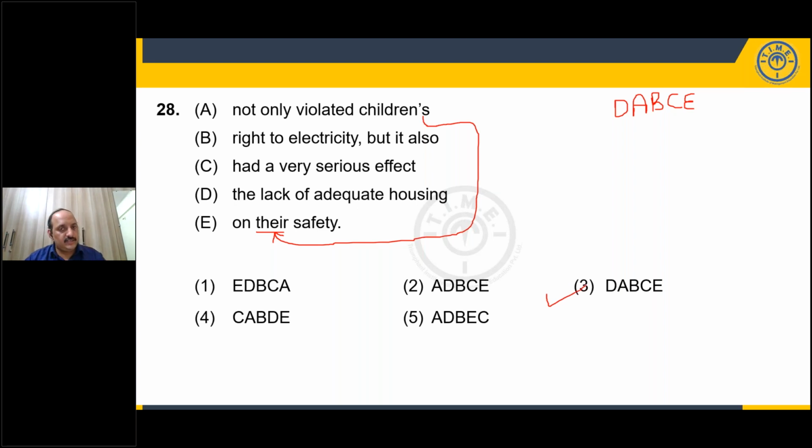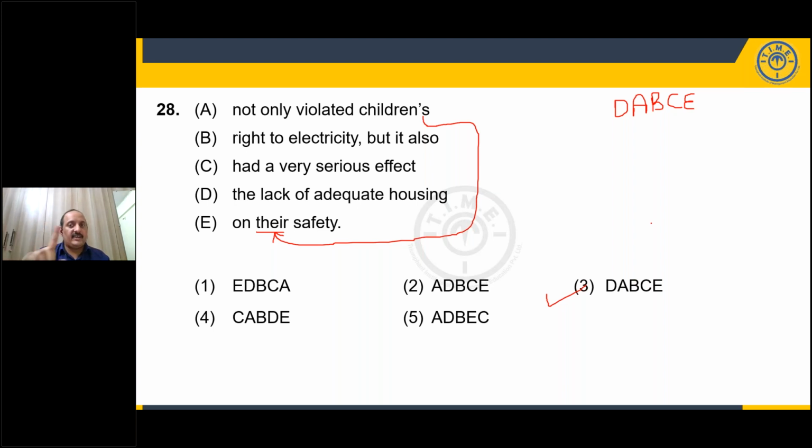So you can either do these questions directly by reading the parts and using logic, or you can do it via the options. Both methods are okay. I would suggest that you do it via the logical method if you can do it quickly and if you have time. But in case you feel that there's not enough time to think, it's better to go via the options. So I have two more questions, 29 and 30.